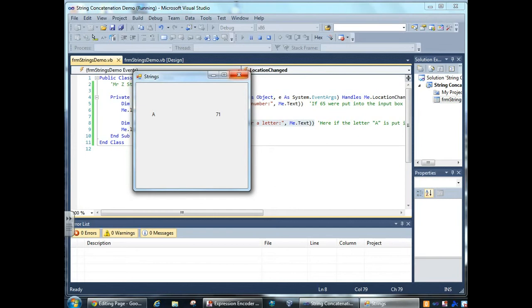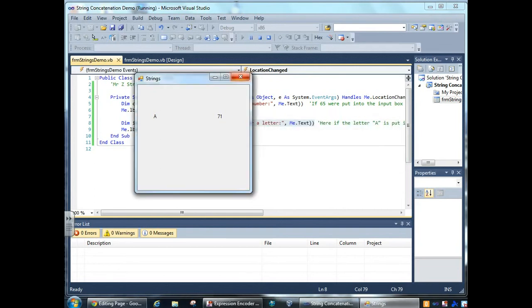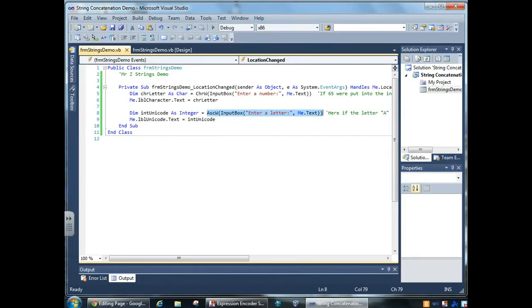There's not a lot to show you with this, although we could certainly do some different things with it. We could have this type of thing in a loop and ask the user to put in characters or numbers one at a time, and then we could encode it or decode it or do some stuff with it. We could certainly put up a for next loop and look through a string of text for a certain character and do something like that as well.